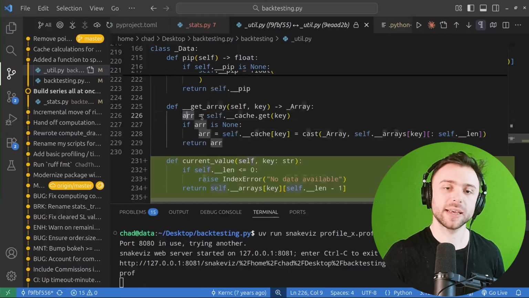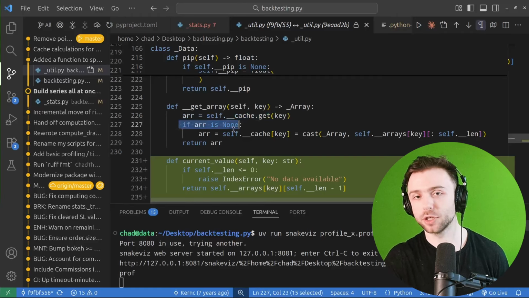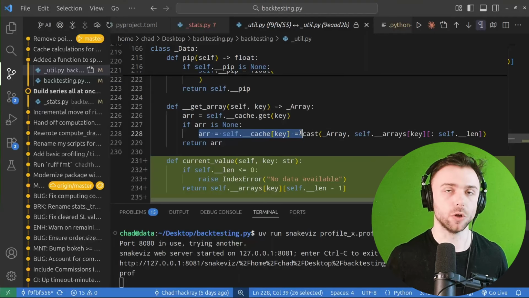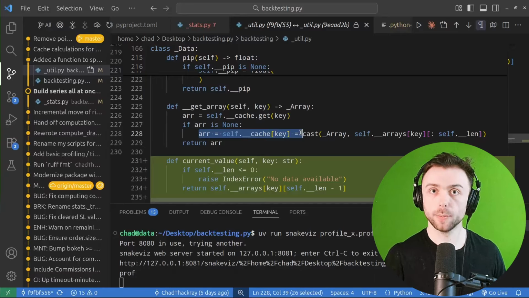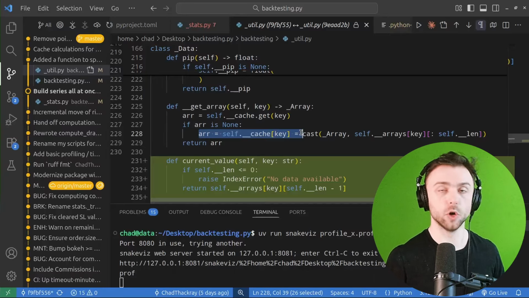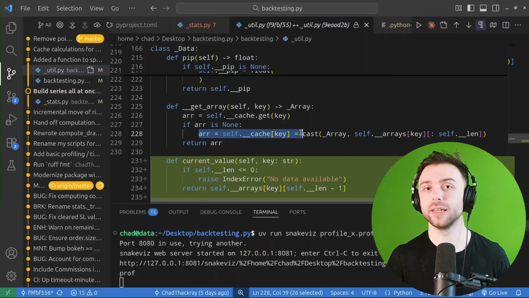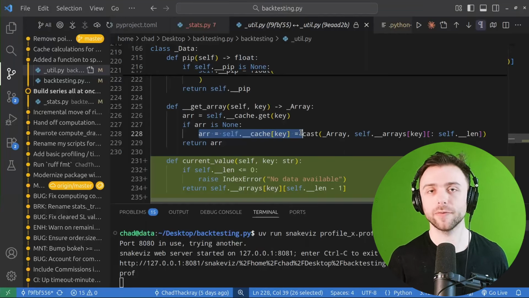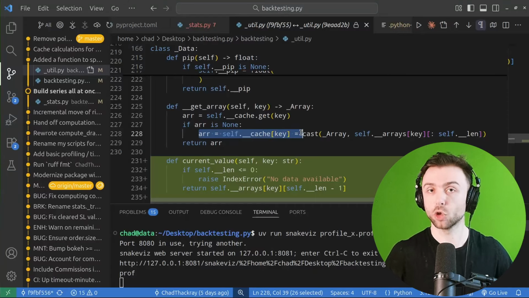And what it does is it tries to get something from a cache, and if it's not in the cache, then it will return the open, the high, the low, whatever series it happens to be, by taking the full time series, so all of the open data, and then slicing it up until the current length. This eliminates look-ahead bias within the actual backtester itself. It means that you're only going to get data up until the actual current bar.